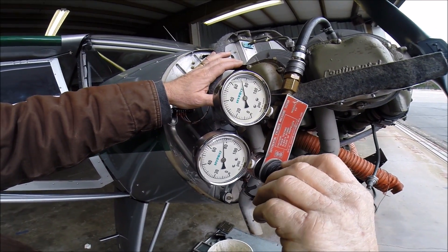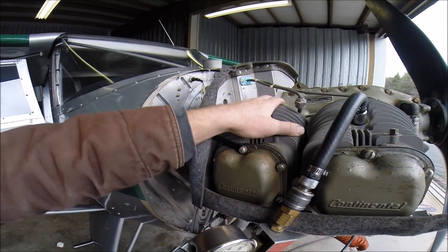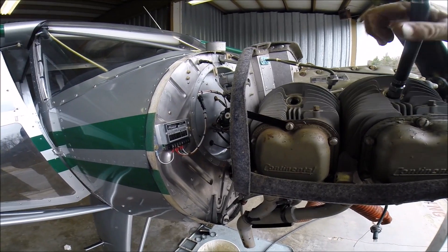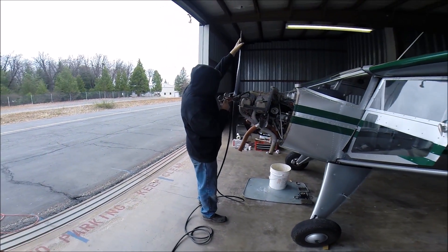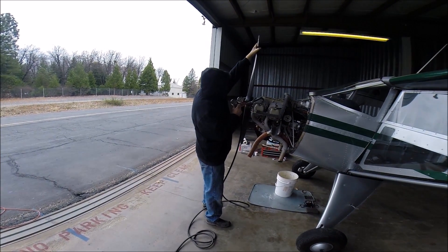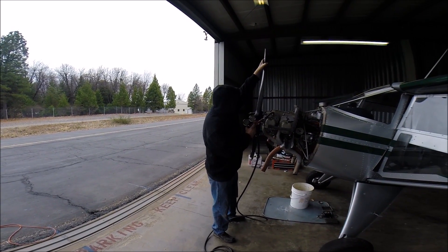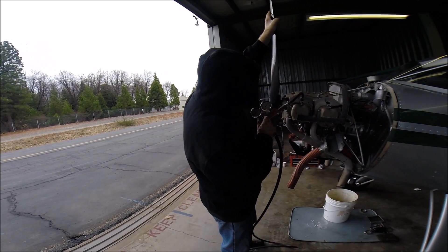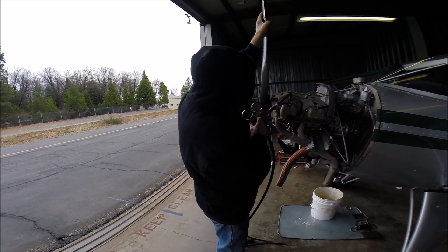You can wiggle the prop around to see how your compression is doing throughout the stroke. Number three cylinder is indicating about 75-76 over 80, and we're doing this compression test cold, which is pretty typical — unless there's a problem with the engine, you might want to consider doing it hot. You grab the prop first and then ease the pressure onto it; you can feel which way it's trying to pull you, but you can easily handle that pressure with your hand. That one is in the high 70s.